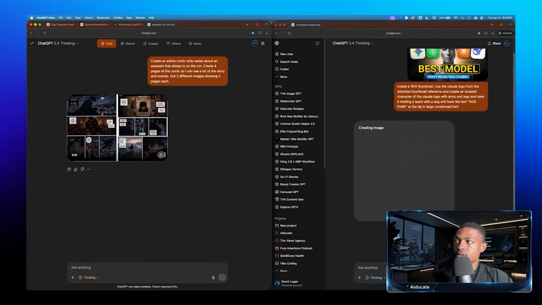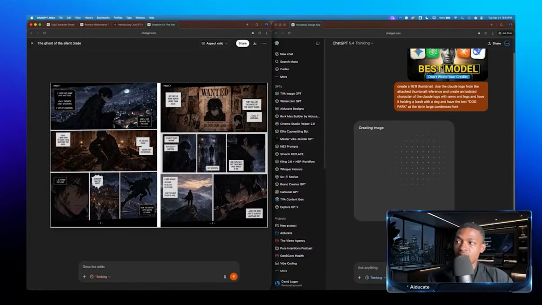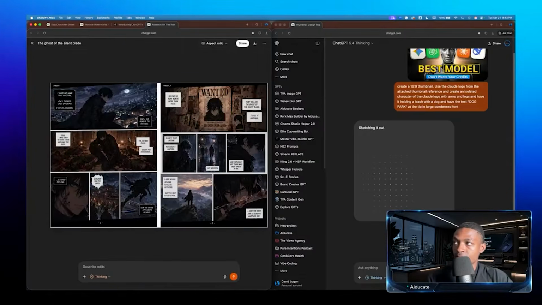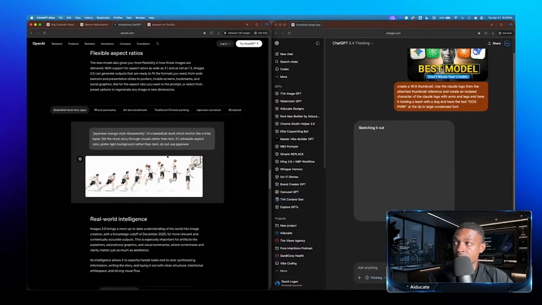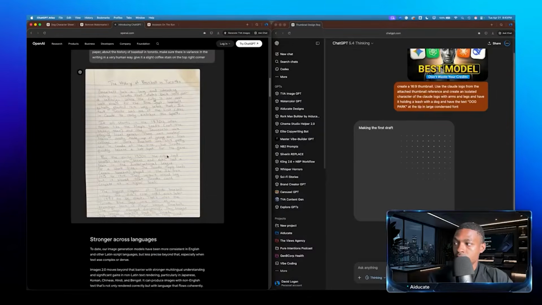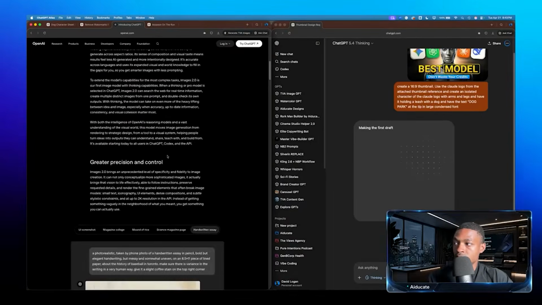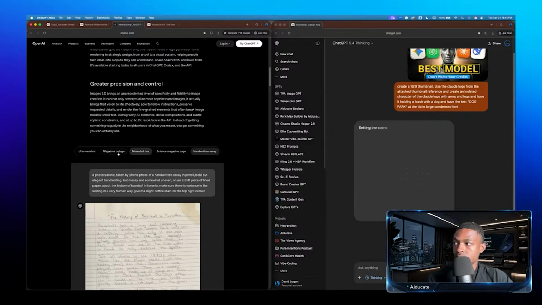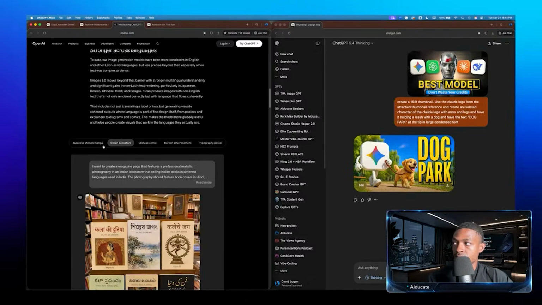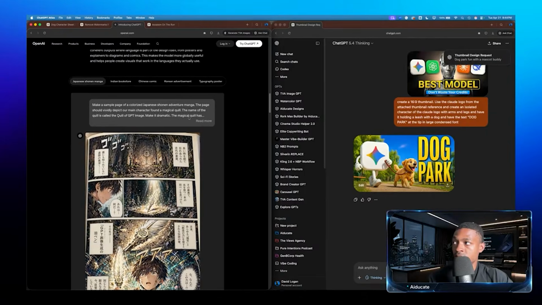But if we go over to this other one, it did not generate 2 images, I don't think. No, it didn't. I said it should output 2 images and it didn't. So I'm gonna have to figure out the actual prompting for that. I'm not sure if they put that in here. Stronger across languages. Magazine collage. I don't think they're even showing it in here.